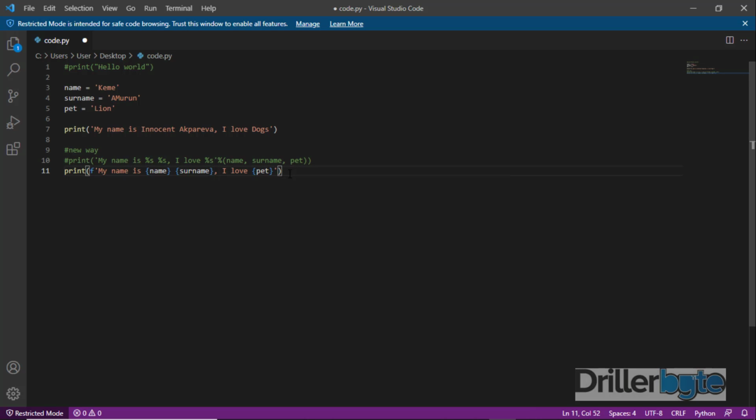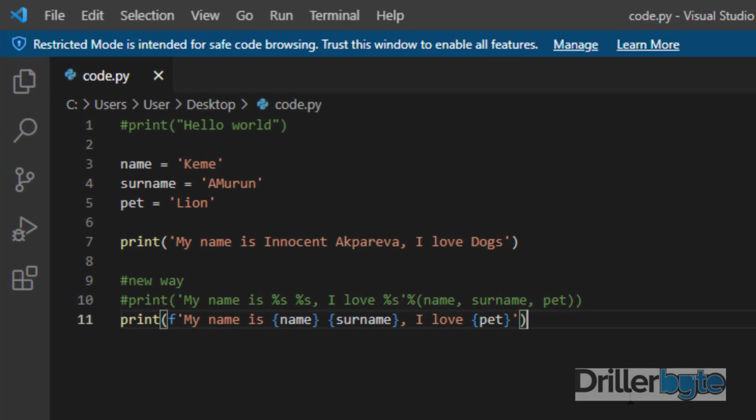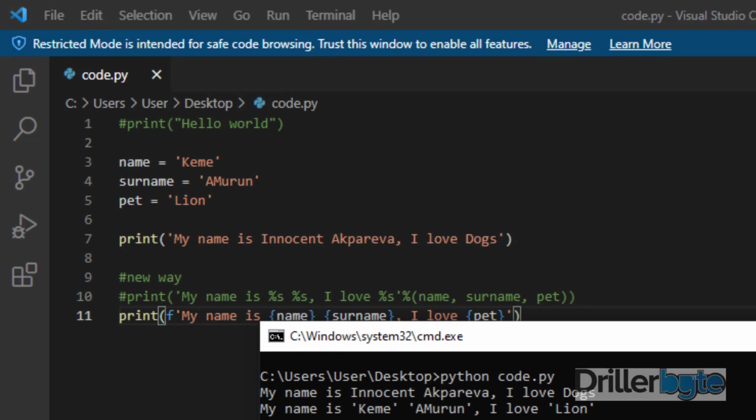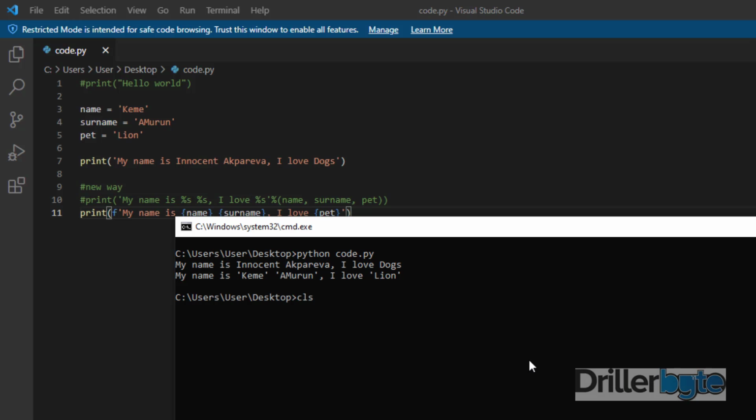Once I save this, Ctrl S, this is the new way of formatting a string. So when I save this and then I go to my Visual Studio Code, I'll clear this as usual. I'll hit the R key and hit enter, and you can see, guys, I have the same effect.